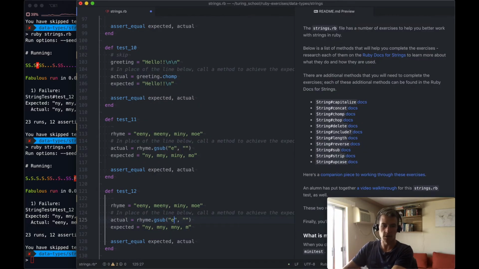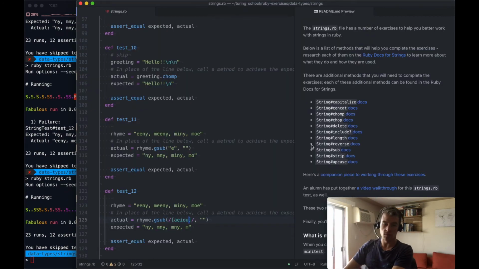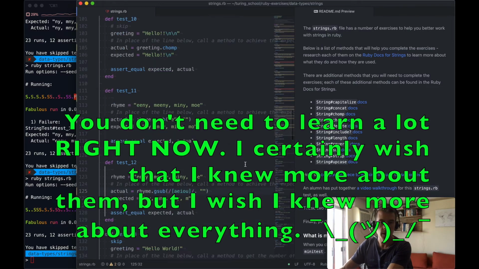So the way I usually build up regular expressions is, well, first we know we want to replace it with nothing. So there's the empty string. Regular expressions always go inside of double forward slashes, and then this capture block, then we'll give it AEIOU. So this should swap out all of our vowels. Perfect. Would I recommend you write down this gsub regular expression thing? I don't know. You need to know that you can use regular expressions for gsub, but regular expressions are kind of a pain often, so it's not worth trying to learn a lot about them. We'll just know that it works.